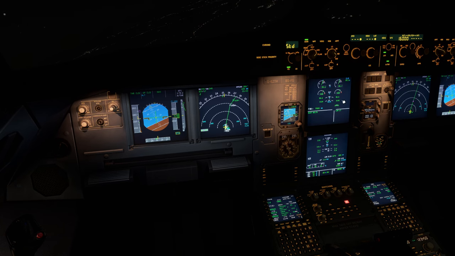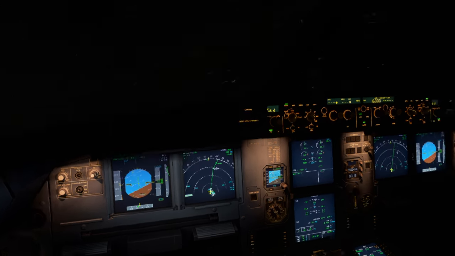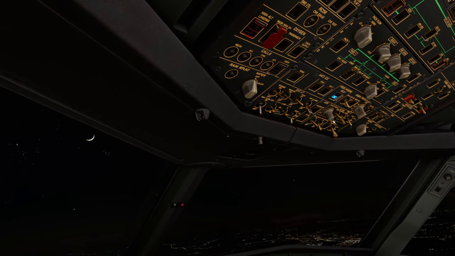Descent 5000 feet, QNH 1031. Descending 5000 feet, QNH 1031, Eurowings, ADM on Golf. Alpine 17 Bravo Hotel, descent flight level 70. 7-0.